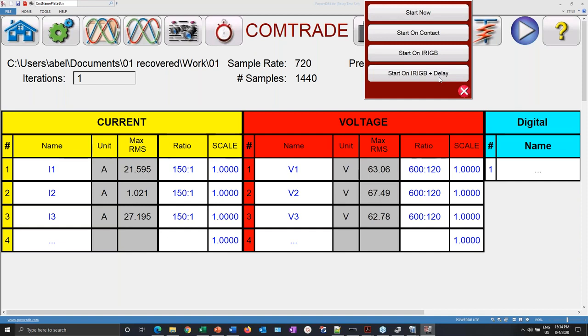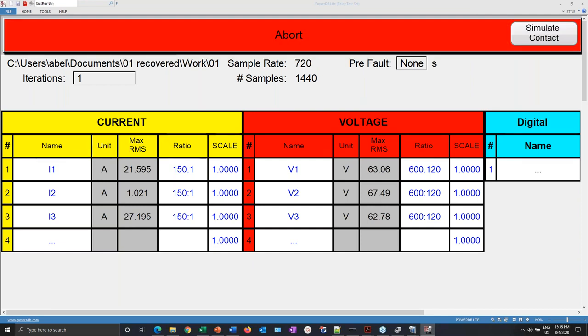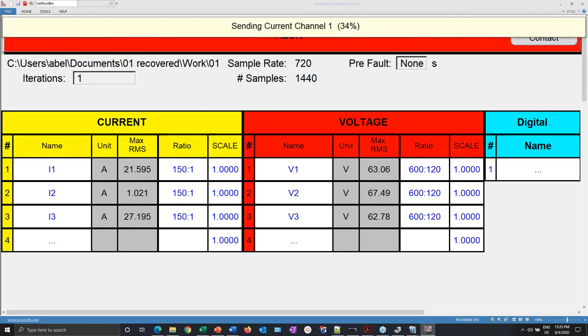Let us say you're performing this synchronized test because you have multi-ended systems set up. You could start the test on IRIG-B on multiple ends. Once you click on Start IRIG-B, and the play button is pressed, the user would get another window that shows the current IRIG-B time being read from the actual GPS clock connected to the SMRT test equipment.